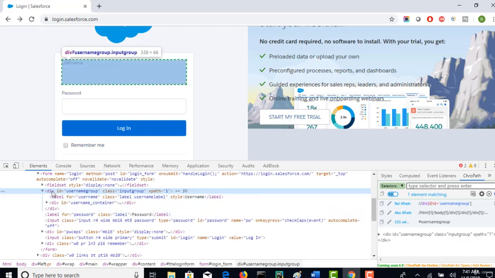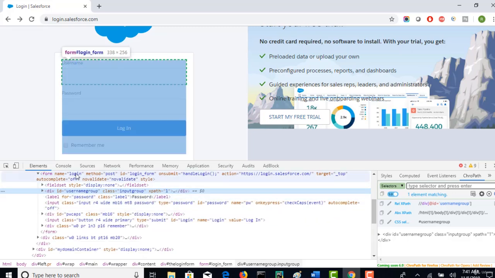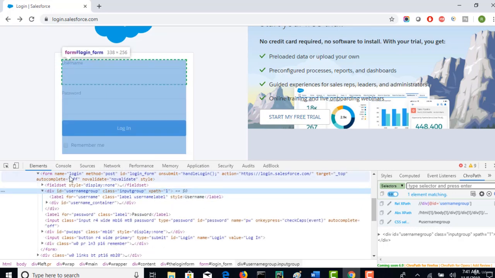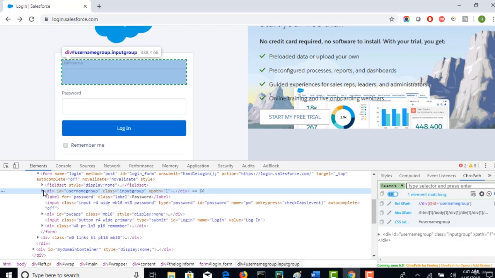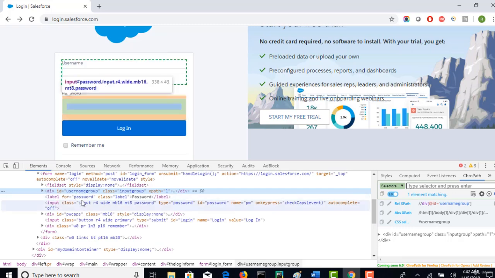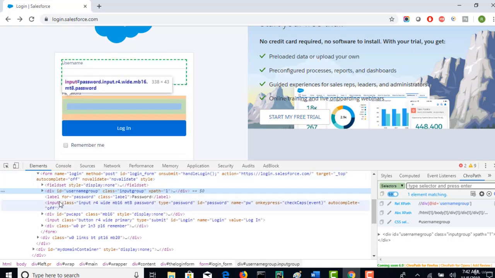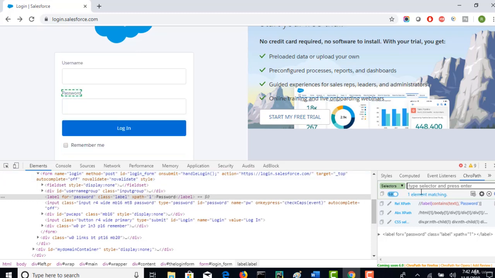That means this specific label is directly under parent of this form name equals to login. Earlier for username, it is not directly under login. That's like grandchild, because this is the parent and this is grandchild. But for password, if you carefully observe, there is no middle parent. Its direct parent is form name equals to login. So label is now direct child to this parent form name.